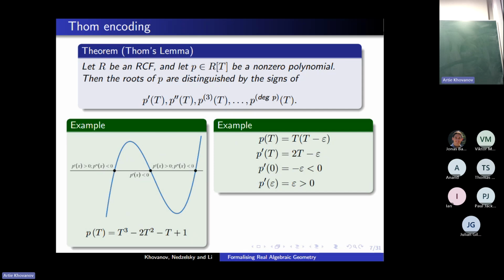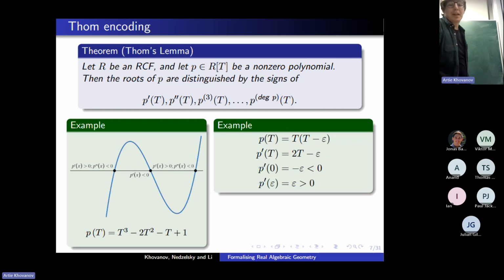And then on the right, here's an example with the infinitesimals. You've got positive derivative at one, negative derivative at the other. Even though they're rationally indistinguishable, they still have different derivatives. So these were two of the targets of our work, Thom's lemma and Puiseux series. Both very fundamental to computational real algebraic geometry and both absolutely essential to starting to write any sort of algorithms.